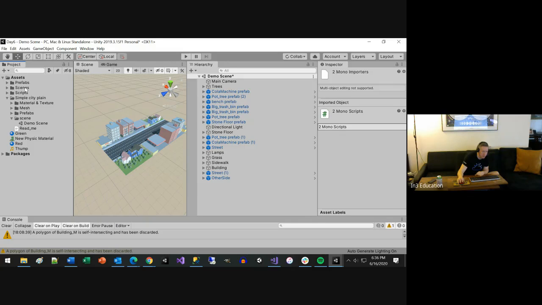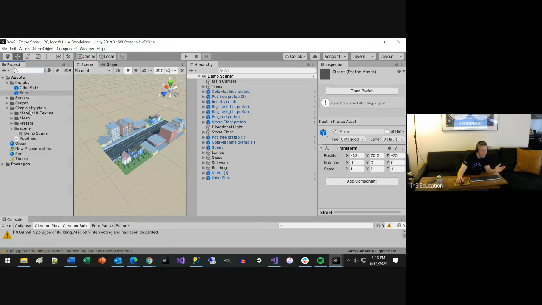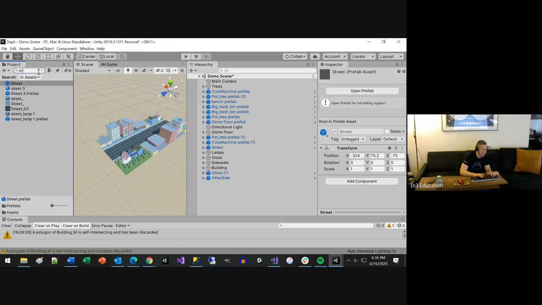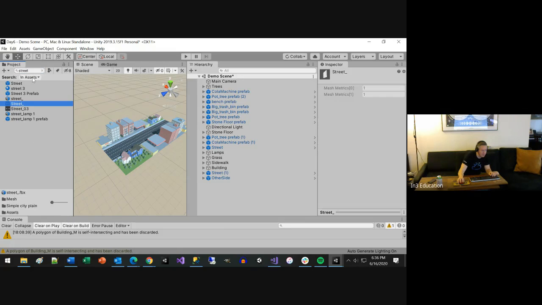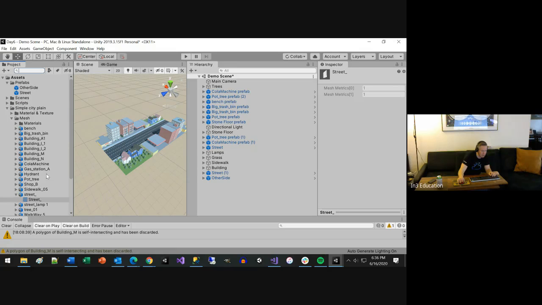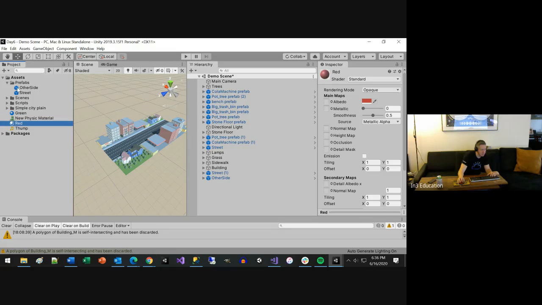That way, when you're looking for something, you can come to the search bar, type in street, and it'll list where the street is, and then you can see where it's at in the hierarchy. Because when you do a search, it gets rid of the folder structure. But then if you click the X, it will show you everything again and how to navigate to that particular material or asset, whatever it might be. These are materials.